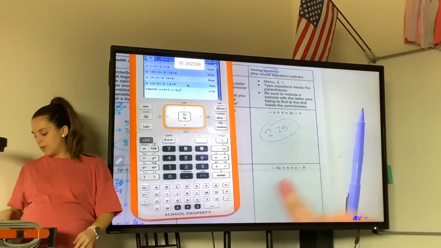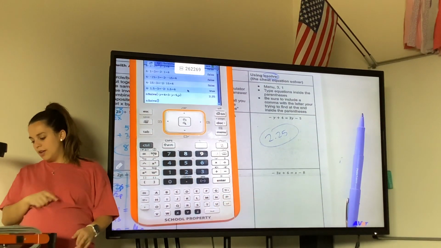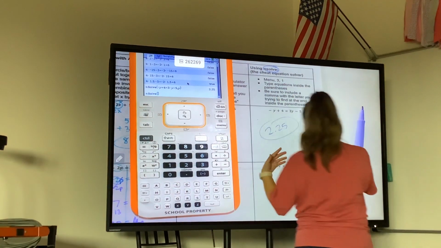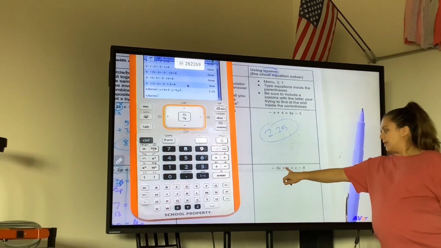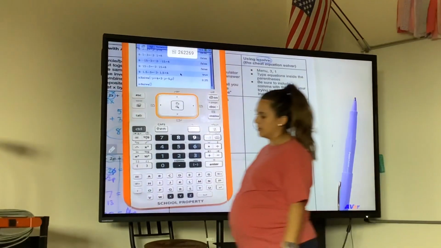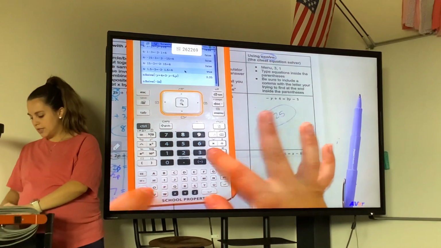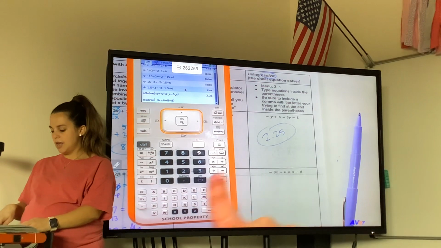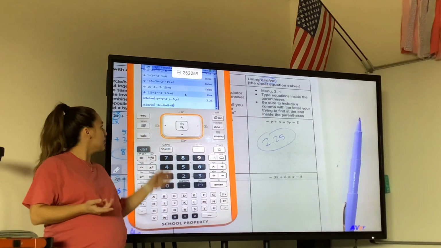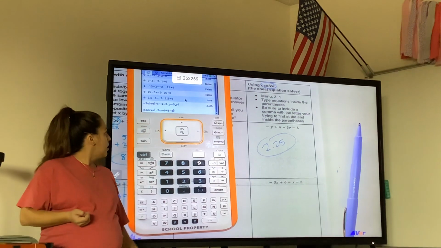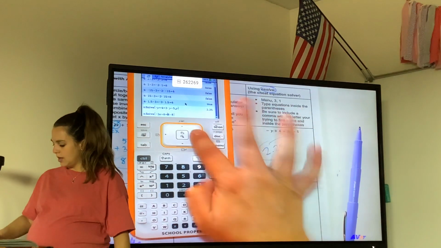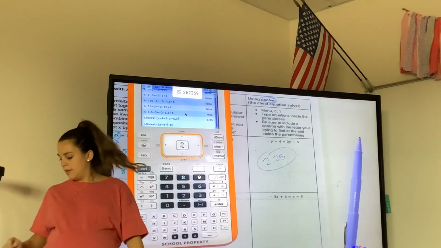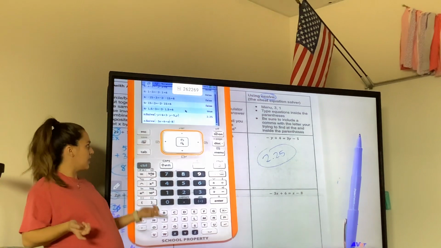Let's try it one more time with this one down here. Menu 3, 1. That is our cheat code. And inside of the parentheses, I typed this. This one reads, you read it like negative 3x plus 6 equals x minus 8. So, negative 3x plus 6 equals x minus 8. Remember the minus sign and the negative sign are very different in the calculator. So this time, oops. I said x minus 8, but I did not write x minus 8. So x down here, x minus 8, there we go.